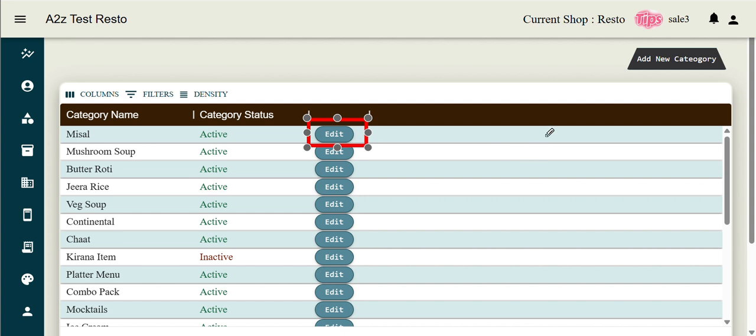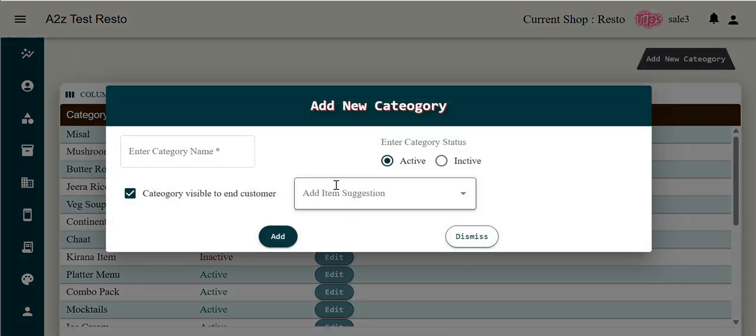Okay. Let's suppose we want to add a new category. We will click on Add New Category. Here you have to enter the category name, or you can change it to active and inactive if it is an existing category.